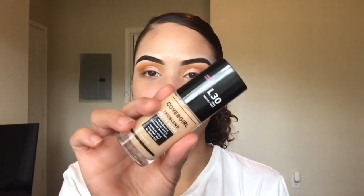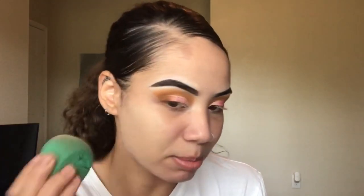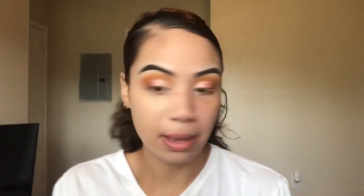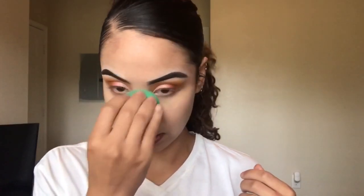Now I'm going into the foundation, which I'm really curious about because when I pumped it out on my hand it looked really, really light compared to my skin tone. The color looks like it's going to be fine, but it's reminding me of the CoverGirl Vitalist Elixir foundation — it smells just like it and has that same feel when blending. It feels kind of dry; I like a more dewy foundation. The shade is a tad bit light, but I can definitely work with it, especially after bronzer. I'm on my third pump now, so I'm definitely using a lot of product.